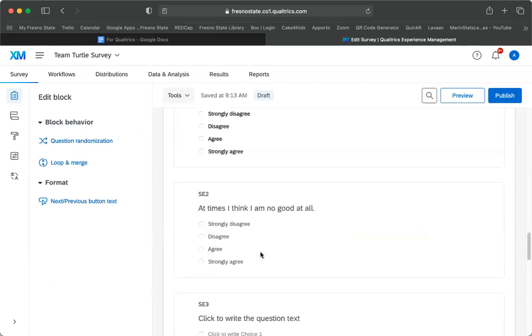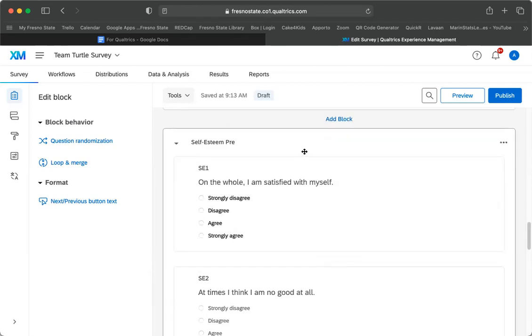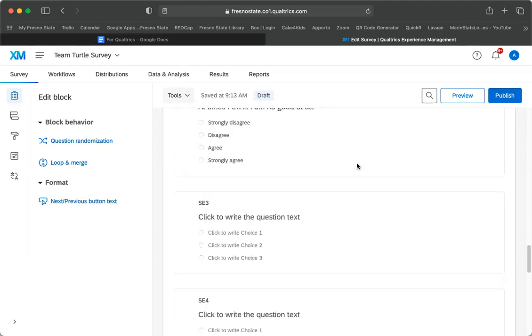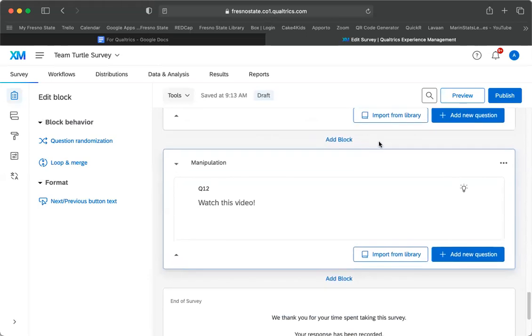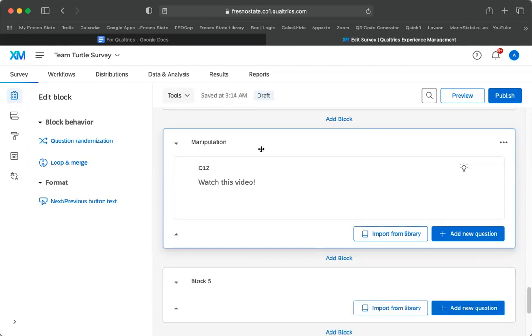Then you would need to use your post-test, and it should be the same test that they're taking again. You can have it randomize the order of questions as well. Then you would add another block after whatever your manipulation is.